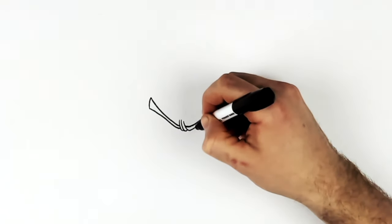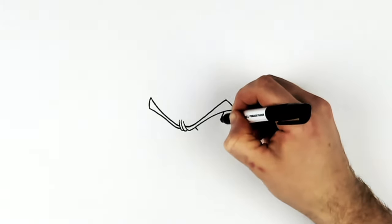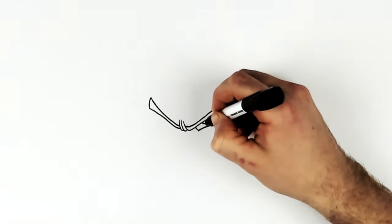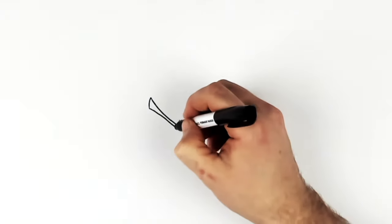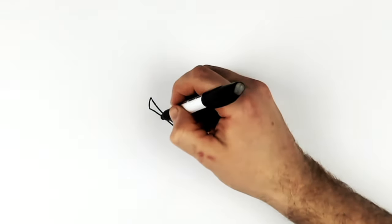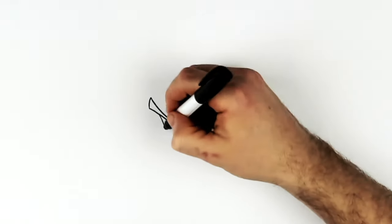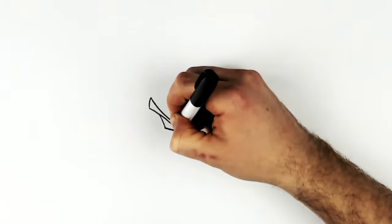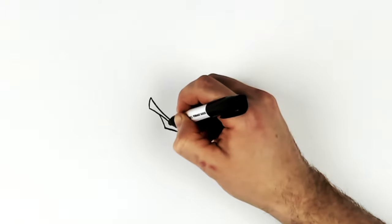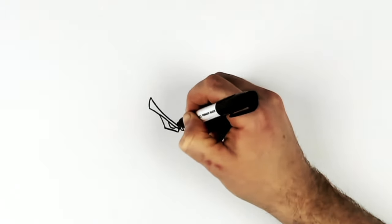Let's say we have a big eye. So we go small line, long line, and then we just kind of curve them together like so. Here's an iris, then just underneath here a half circle just underneath like that. Now the other eye comes out from here, very close to the nose. We got a long line there and then we just join these together. And then his iris, a little sliver of an eye, just looking up at us.